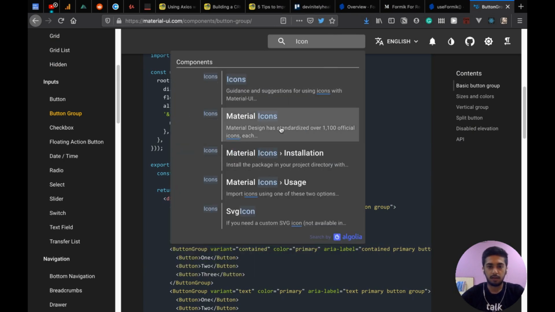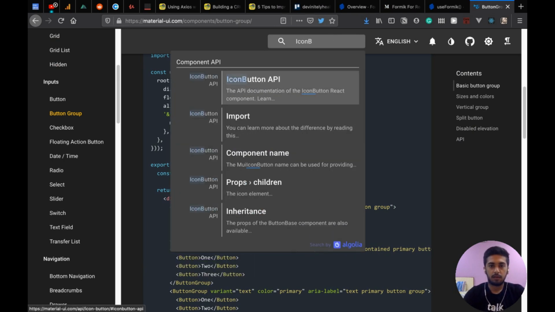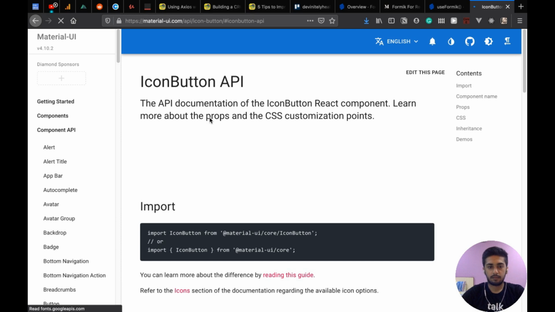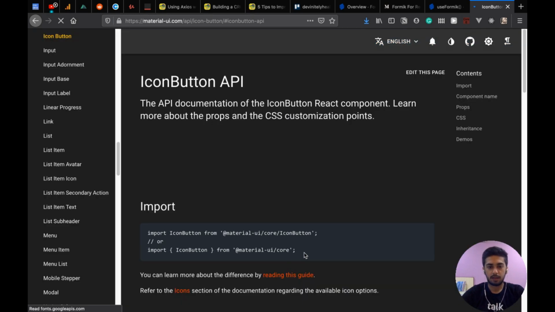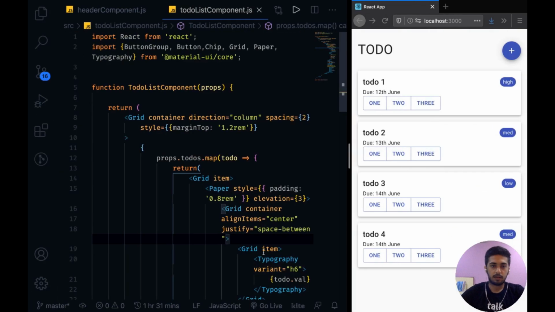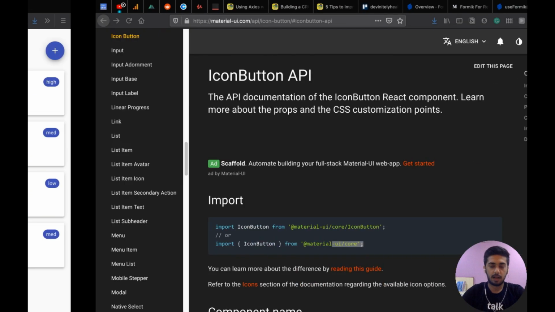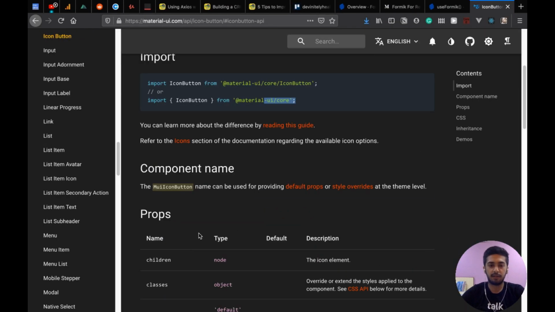Icon button. So instead of button, I'll import icon button, and let's see if it works in button group because I've never used it like that.